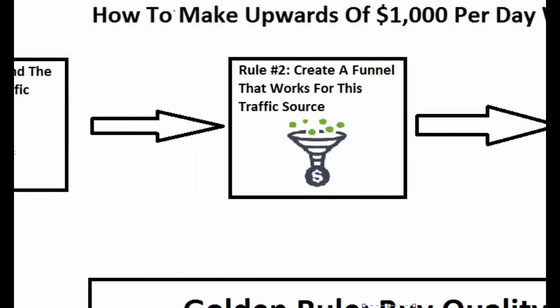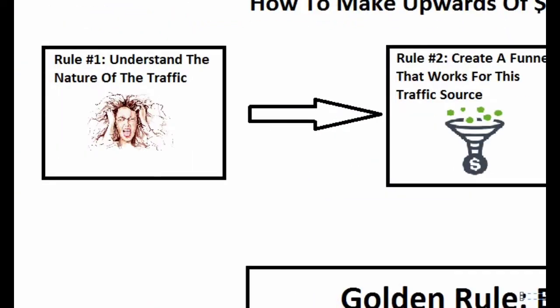Now first order of business, what is a solo ad? A solo ad is short for solo advertisement, and basically this is where you can purchase email traffic from individuals in your niche. So in other words, you can have them send out to their mailing list about your offer. Some of the easiest traffic to get. You don't have to worry about algorithms and accounts being shut down. You just buy the traffic, they send it to you, and you grow your list and make money, if you know what you're doing.